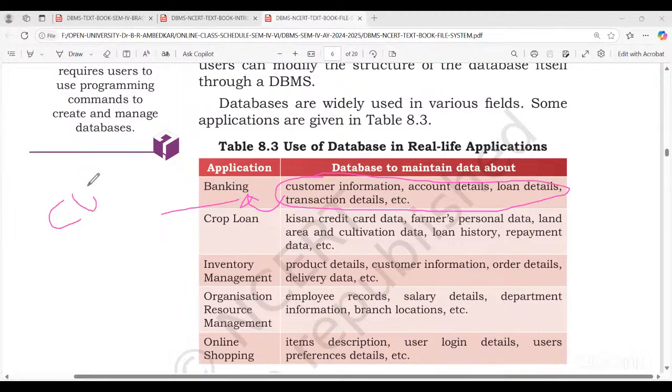We can apply CURD: create, update, retrieve, and delete. These are the operations we can perform, or we can say these are the advantages of the database in the banking sector.